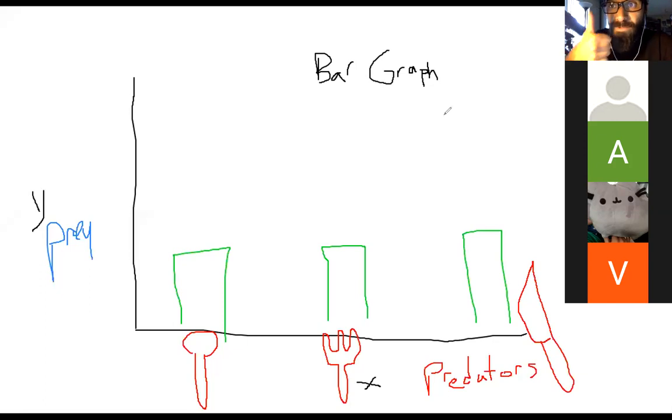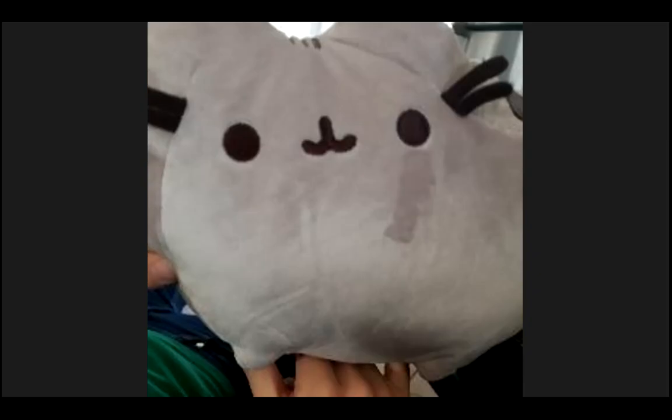Either way is fine. Is the graph assignment understood? Thumbs up if you get the graph assignment. I have a question about it. Go ahead, Daisy. So when we're recording the information, are we doing all of the prey together or are we separating them? Great question. You're going to mix them all together, Daisy.